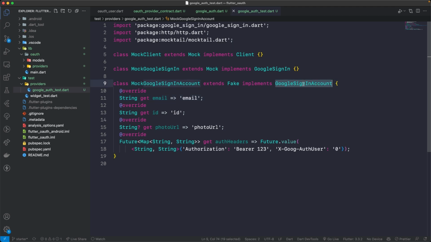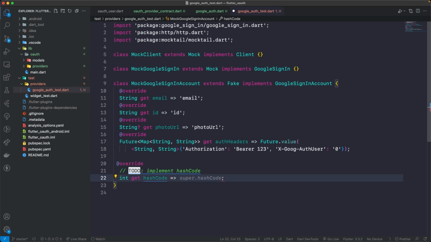So now we have our fake Google sign-in account. Let's override the hash code. Pass in those fields that we have created.